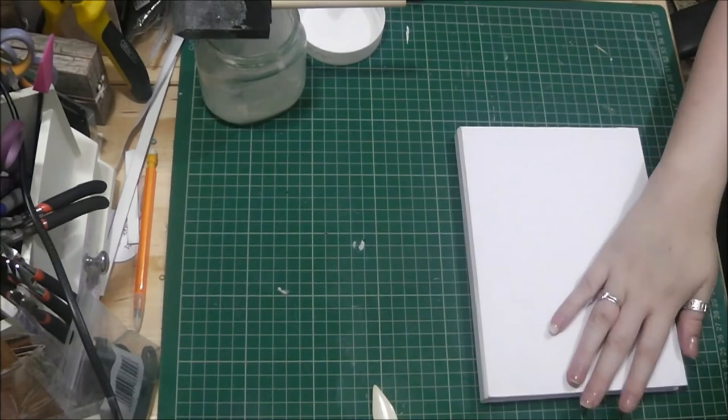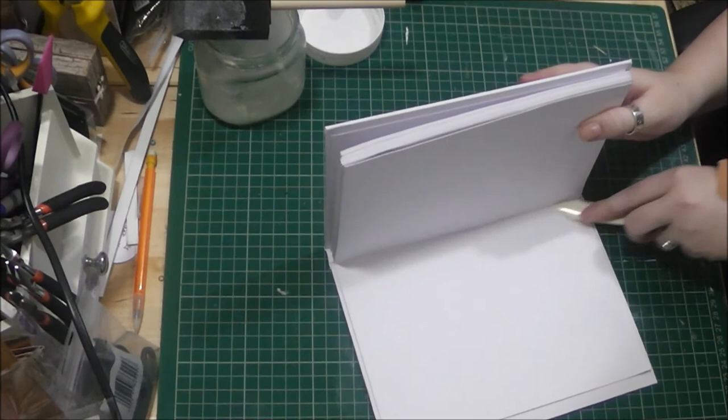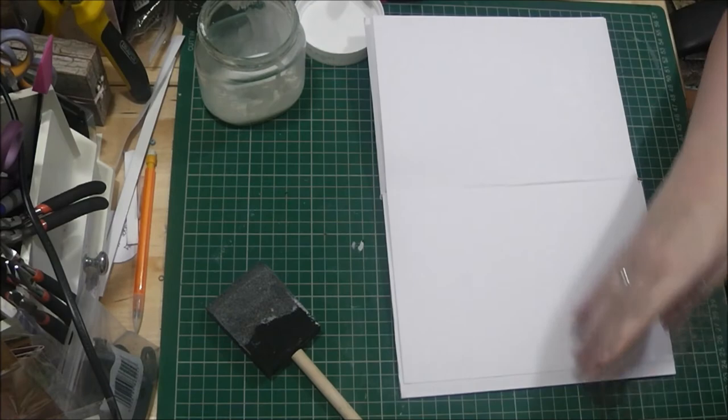So press your book down, open it again, put it up onto its side, make sure the crease is defined, and press down. There you have it.